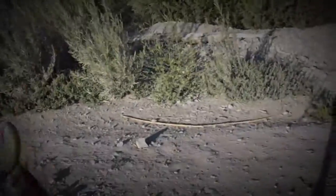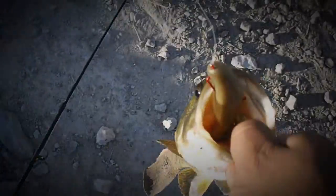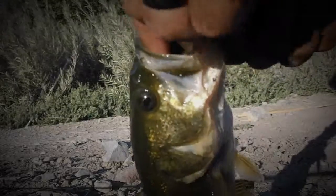Yes, I finally caught one again. It's a nice one. Not a super fluke. It's a regular. Just one of those flukes. Let me go ahead and take this out. There you go.